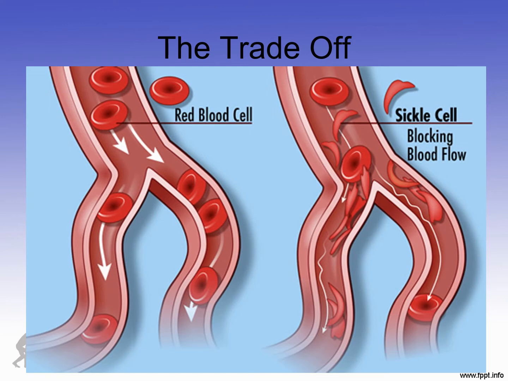And the interesting part about this, and what you have to remember in terms of evolutionary theory, is that we can get rid of all of the mosquitoes in these areas, we can stamp down malaria, which, to a lot of degrees, we've had some success doing in places in Africa. But the reason this HbS allele doesn't disappear out of the population is simply because it does not affect the individual before they are capable of breeding and passing that gene on to the next generation, right? These heart problems and potential vascular problems that come with being heterozygous for the HbS allele really don't occur until later on in life.